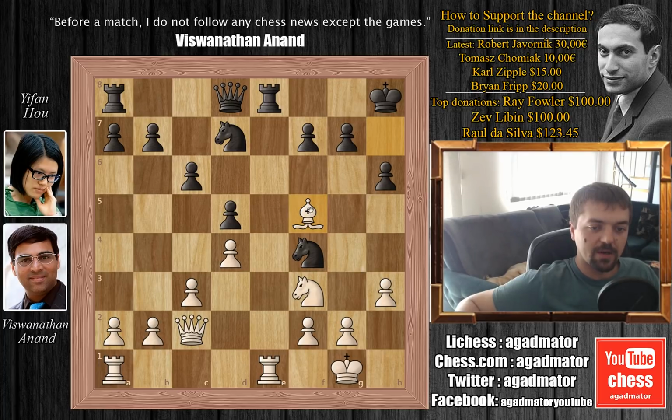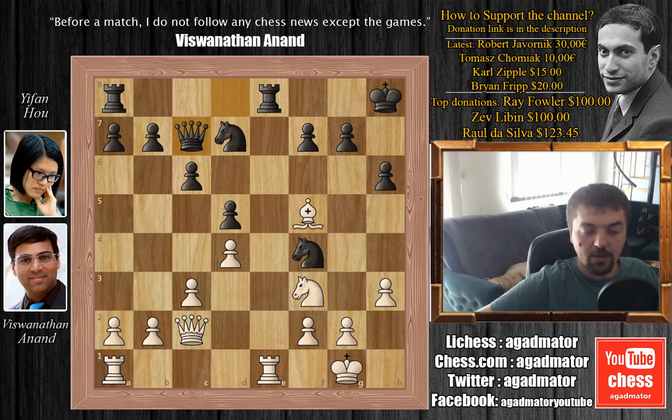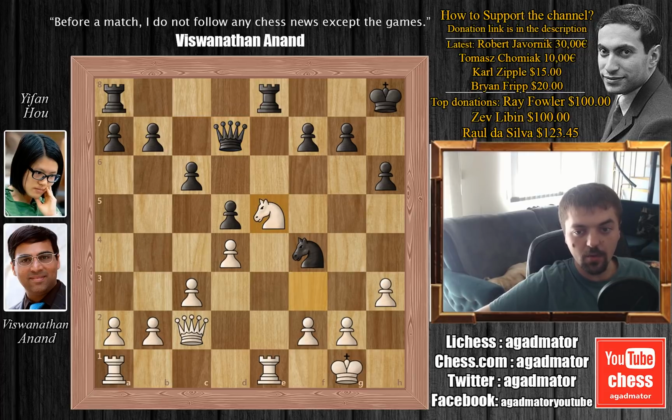Anand is planning to eliminate this knight on d7 and then create an outpost for his f3 knight on e5, and this knight will become very strong. So we have queen to c7, and now Anand captures it, bishop captures on d7, queen captures on d7, and knight to e5 with a tempo on the queen. Queen to e6 is played, and what do you play here?